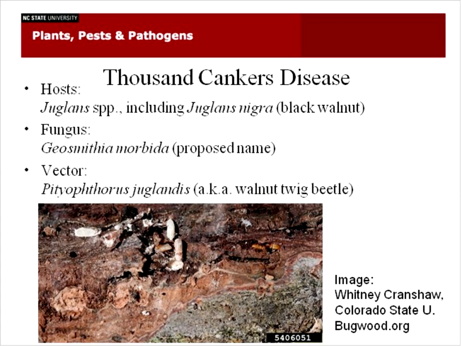The fungus is carried by a small beetle called the walnut twig beetle, and I'll let an entomologist try and pronounce the scientific name of that, Pityophthorus juglandis. It's called a twig beetle, but it doesn't just feed on small twigs. It actually feeds on substantial branches, and if there's an entomologist who wants to comment more about that particular aspect, they can do that. You'll notice in the photograph here, the beetles are visible and covered by spores or the mycelium of the fungus.